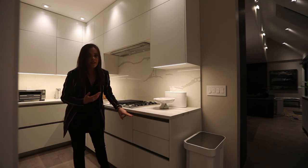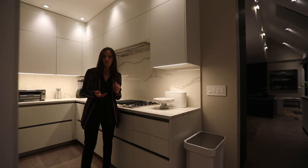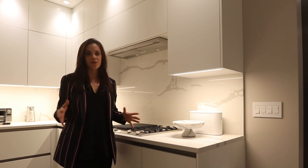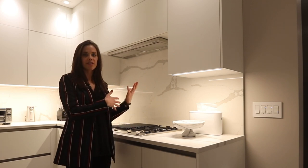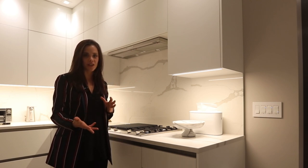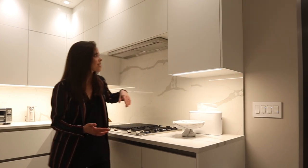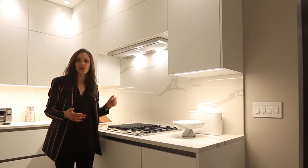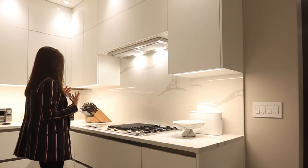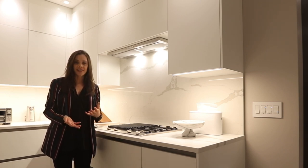We decided to do the stainless steel, again to mirror the other side and keep it consistent with the rest of the home. And of course, keeping consistent with the rest of the home, lighting was an absolute must for this space, especially because it's hidden behind everything else. We wanted to make sure that we had a ton of LED lighting built into it. So as you can see, we have our beautiful routed lighting into the base of the cabinets. Our hood absolutely illuminates at night to be able to see whatever you're cooking. And I just think it allows a very friendly, comfortable, and accessible working environment.